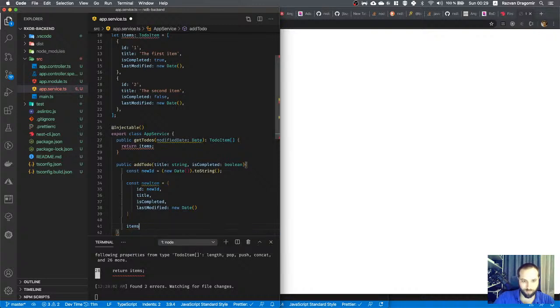Cannot push it, we are not in Python, so items equals items plus new item.